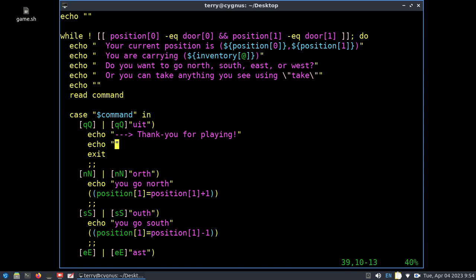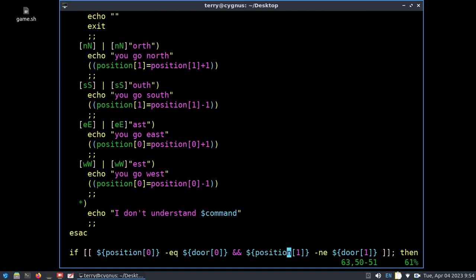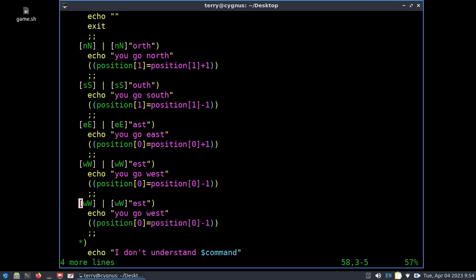Good. Well, now I have to actually go to my case statement and add a command called take. So I'm going to mark that line, yank to that line, and then paste underneath, R capital T, take. Okay, so how do I use take? Well, all I do now is I put that in there. Now if I'm going to take something, let's see.